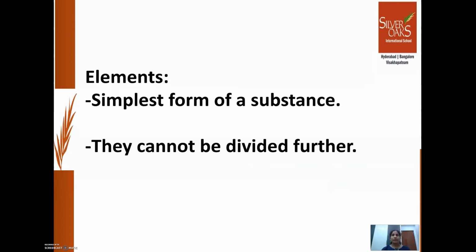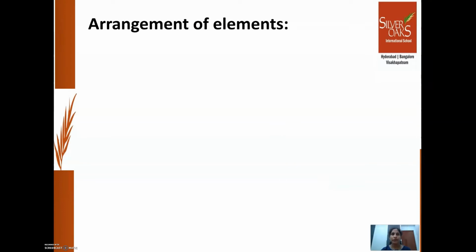Okay? Now, all these elements that I am talking about are arranged in a sequence, like your numbers in a sequence. You have 1, 2, 3 and so on in your number sequence, right? Similarly, we have elements from 1, 2, 3 and so on till 118 arranged in a sequence. But these elements are arranged depending upon the number of protons present inside an element. I think you all know that one of the subatomic particles is proton in an atom, right? So, all the elements are arranged depending upon protons inside that element.